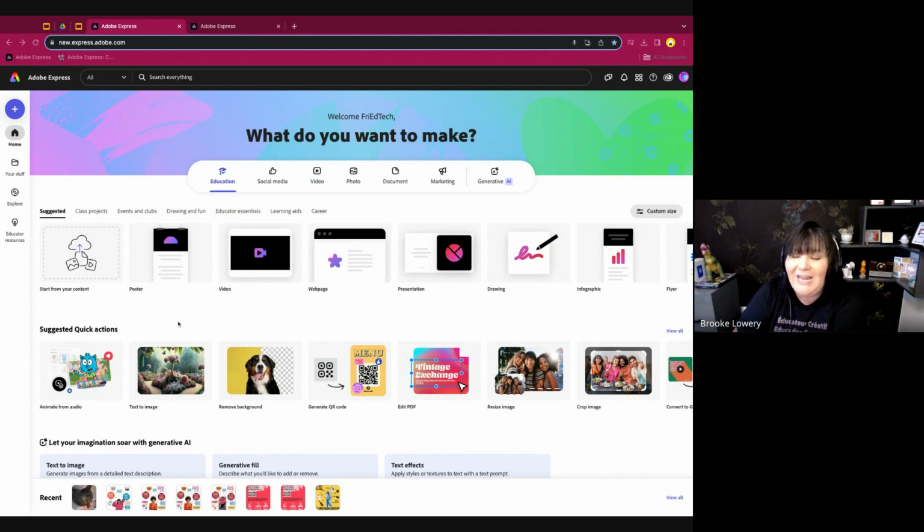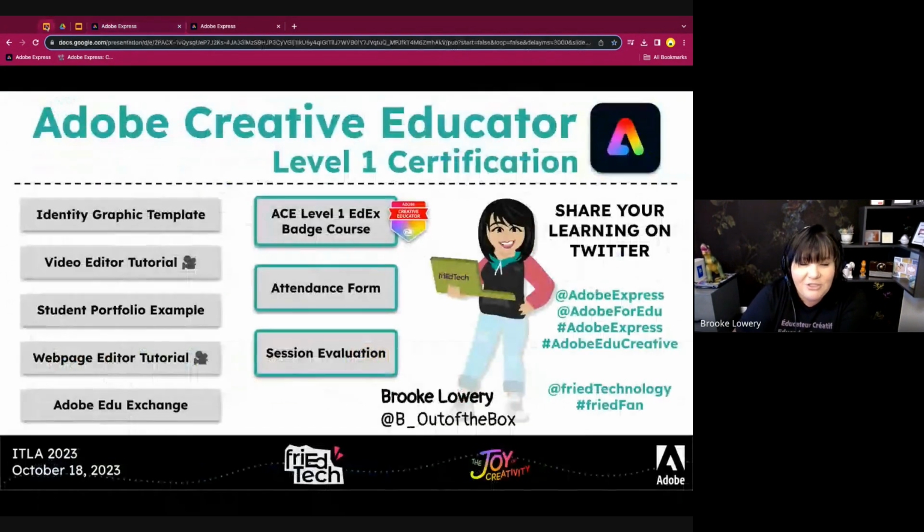All right. Man, I knew this time was going to go by so fast for us. I want you guys to have the opportunity to get your level 1 badge. So that's this little cool creator badge right here where it says Adobe Creative Educator. I want to walk you through what you're going to submit to get your badge. I just realized my date was wrong on this. I apologize about that. I will fix that. It will only take you a couple minutes, probably once we're done with the webinar today. It's very simple.